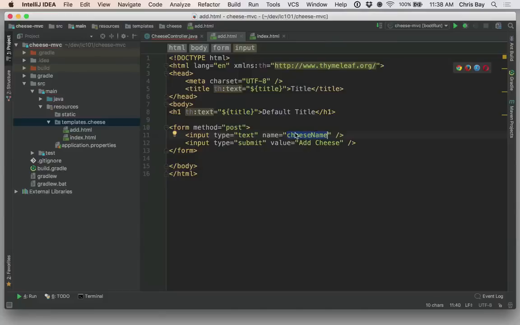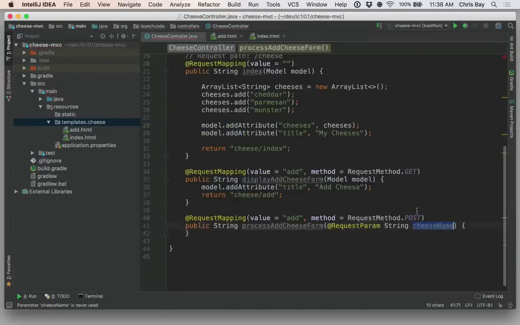Okay, this is the name of the parameter that the browser is going to post to our server, and if those two don't match, Spring won't be able to correctly find that data and hand it to our controller method. If you're working in a situation where those absolutely can't match for whatever reason, there's a way to configure this by giving it some additional data, but we're generally going to leave that off.